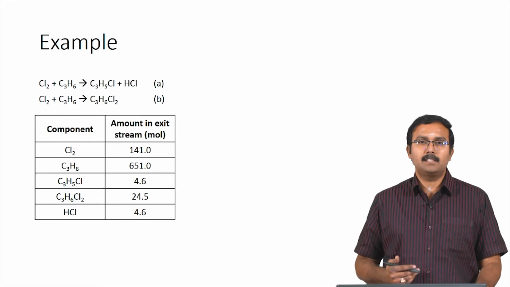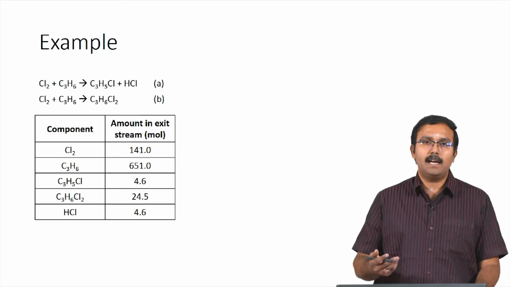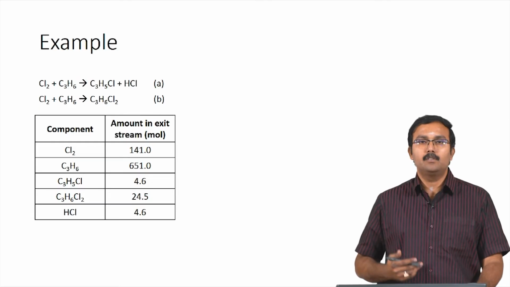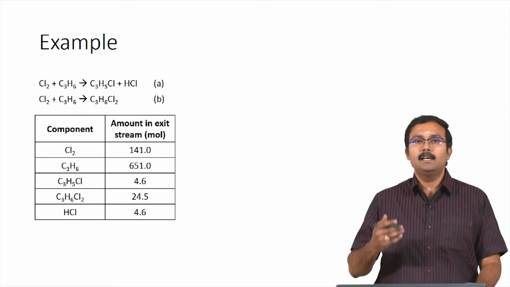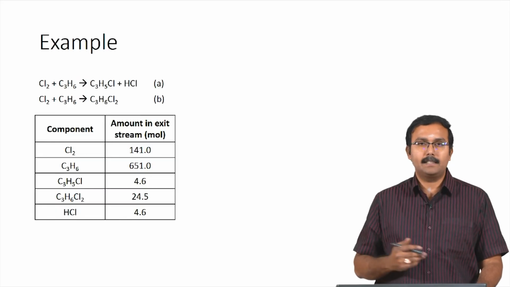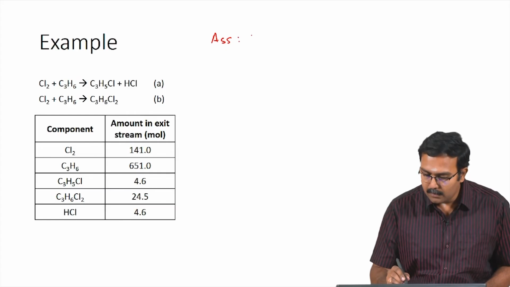If we do not have this assumption, we would not be able to solve this problem, as we would have multiple variables with respect to which of the products are coming in and at what amounts they are coming in. So, for that reason, we will assume that the initial condition has only the reactants. So, we start off with the assumption: only reactants are entering.